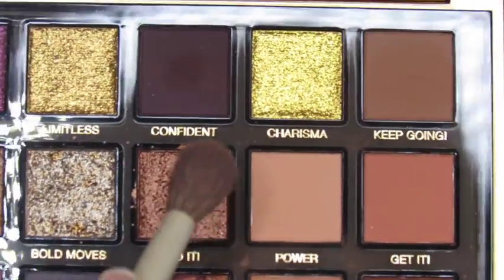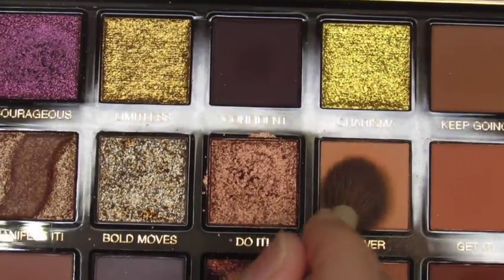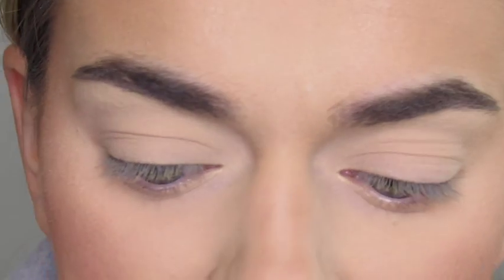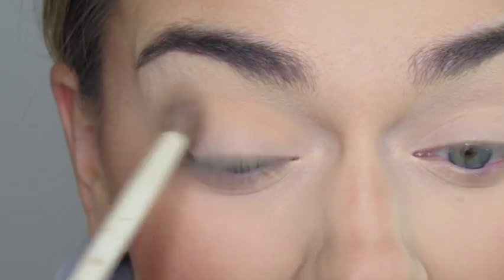First shade I'm gonna go in with is Power on an L'Oreal A11. This is a fluffy blending brush and this is an orange tone, perfect transition crease shade. And I'm gonna tap off the excess and I'm going to hold my brush at the end like that. And I'm going to blend this right into my crease.